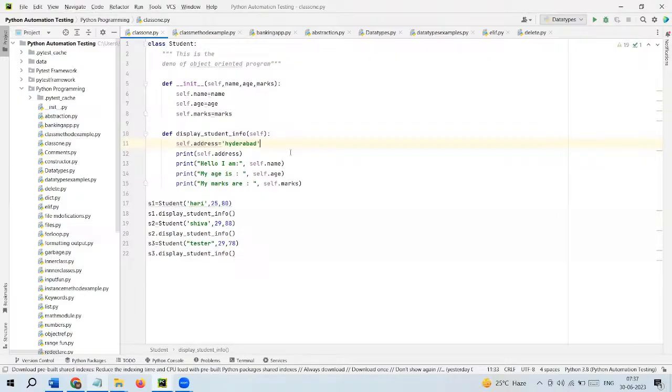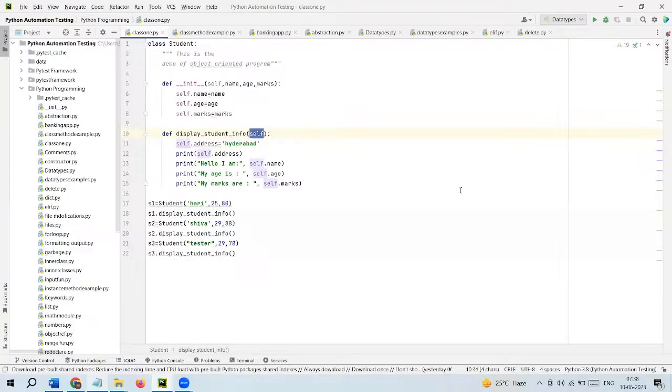Another point, inside instance method declaration, we have to pass the self variable. We can observe in line number 10, we are passing the self variable here. If you don't have a self variable, the method cannot be considered an instance method.